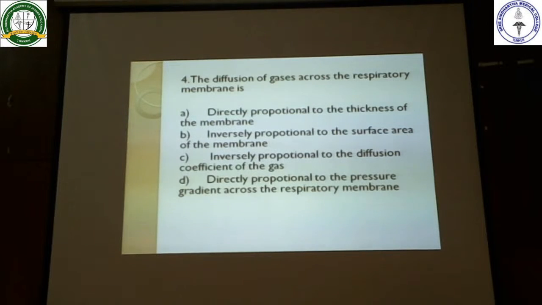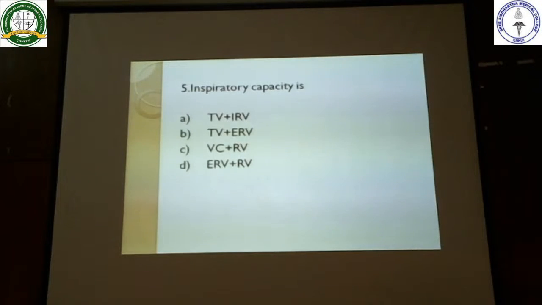Fick's law tells that diffusion of gas is directly proportional to the pressure gradient and the diffusion coefficient of the gas, and inversely proportional to the thickness of the membrane. So whenever you have pulmonary edema, the diffusion is reduced. Inspiratory capacity is the maximum amount of air that can be inspired above the tidal inspiration, around 3 liters.